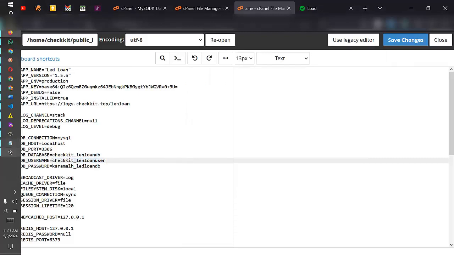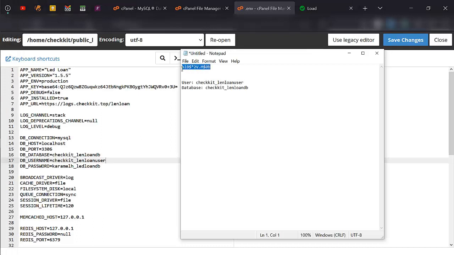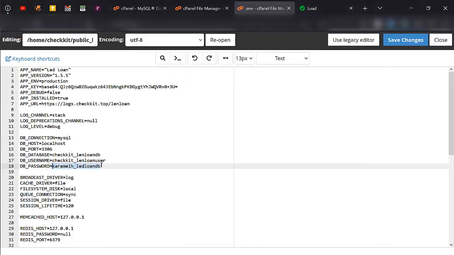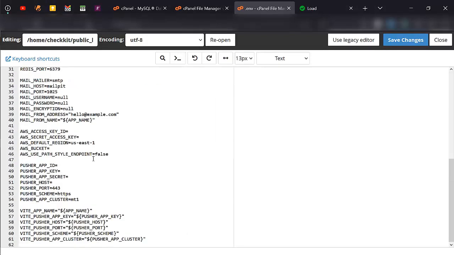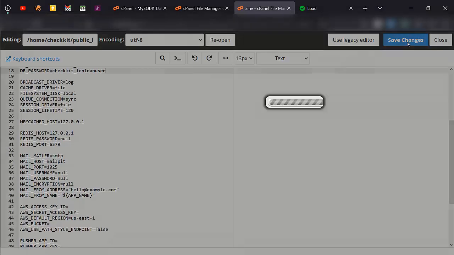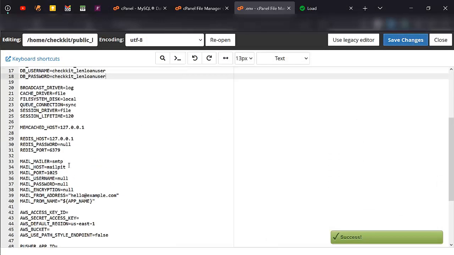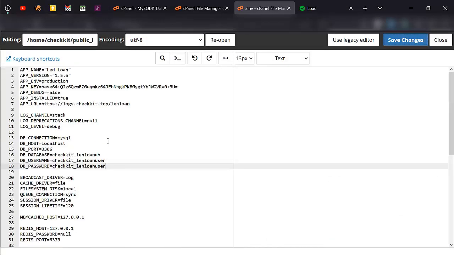And I'm going to take my password and replace it right here. Perfect. Now that is all that we need to do here. Then in your mail setup, perfect. Now we click on save changes and we are good to go.